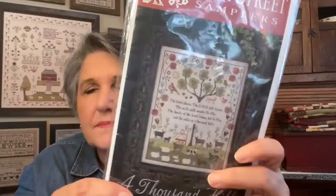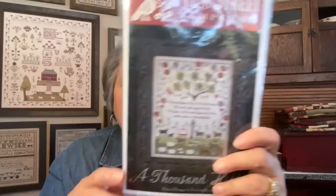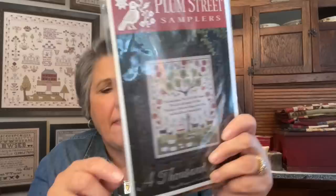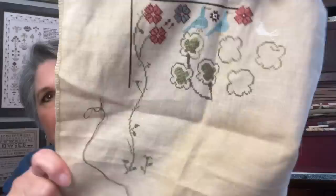Here's another one that I want to finish. This is Thousand Hills by Plum Street. I just love all these. You know, I used to have the one hanging right here, what was the name of that one? I don't know. Anyway, it was another scripture by Plum Street. So this one, a little bit of progress, not a lot. Not enough to write home about, but better than nothing. So this is where I am on this one. This will definitely be a finish this year. Mark my words. Remind me of that, will you? When I lose my focus.